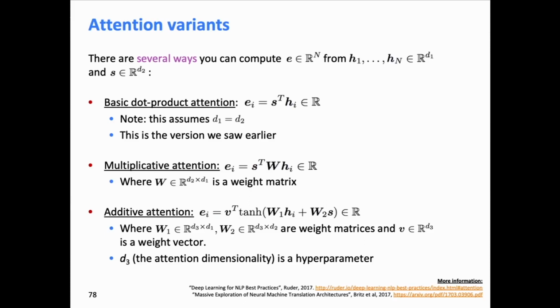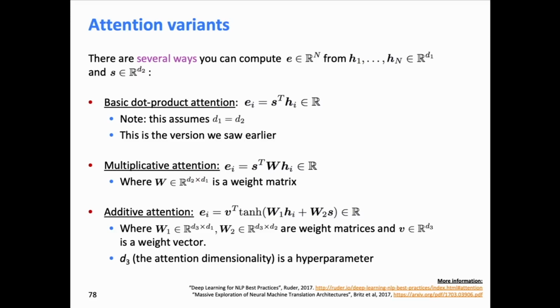The last one is called additive attention. What's happening here is that you get the score of the value h_i by applying a linear transformation to both the value and the query, and then you add them together, and then you put them through a nonlinearity like tanh, and then lastly, you take that vector and take a dot product with a weight vector to give you a single number that is the score. So here you've got two different weight matrices and also a weight vector, which are the learnable parameters.